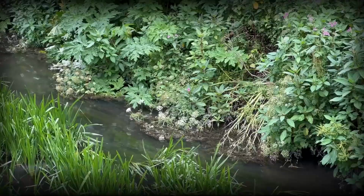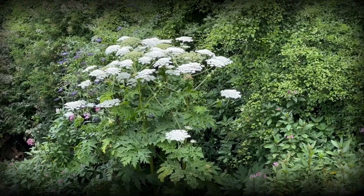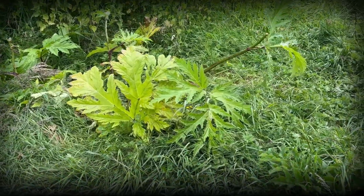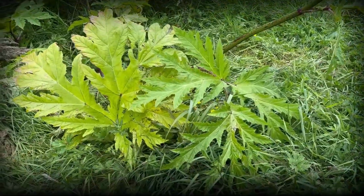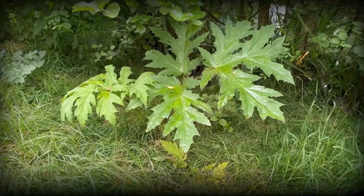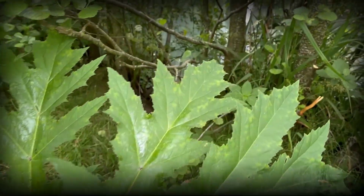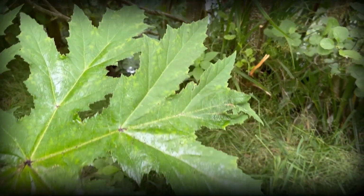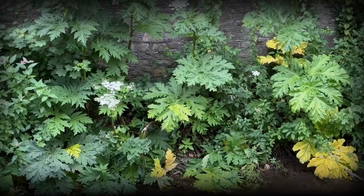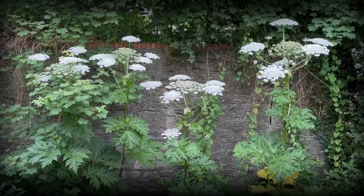But giant hogweed produces clear, watery sap that contains furanocoumarins, compounds that cause phytophotodermatitis. When this sap contacts skin and is then exposed to sunlight, it causes severe burns, blisters, and permanent scarring. The reaction can occur hours or even days after exposure when sunlight triggers the reaction. These aren't simple rashes, but actual burns that can require skin grafts in severe cases. If sap gets in the eyes, it can cause temporary or permanent blindness. Our grandparents often wore protective clothing, gloves, and face protection when destroying it.